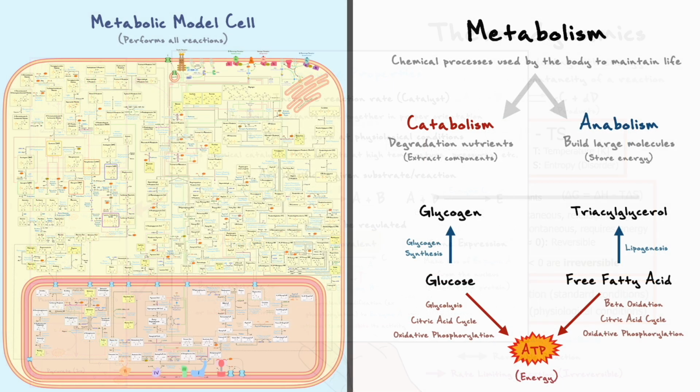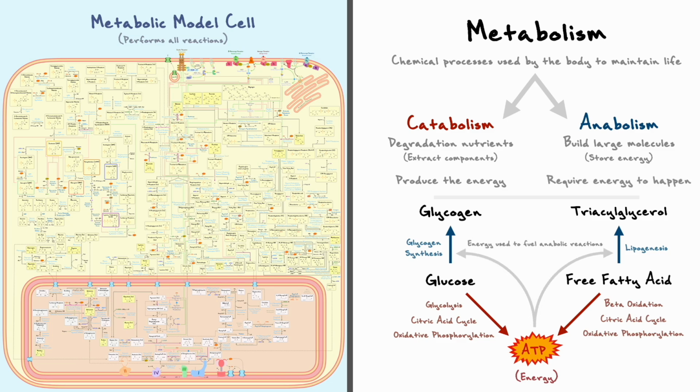Now, if we go back to our definition of metabolism to make sense of what we discussed on thermodynamics, as we said, catabolic reactions mostly serve to produce energy in the form of ATP. However, when it comes to anabolic reactions, it turns out that these reactions are mostly endergonic and non-spontaneous on their own, so for them, they will need an input of energy to make the reaction exergonic. Hence, you can see that the energy produced with catabolism can then be reinvested through anabolism, and this is the basis of our life cycle.